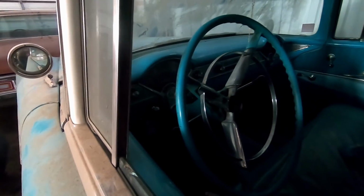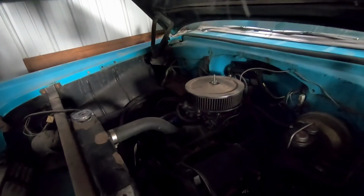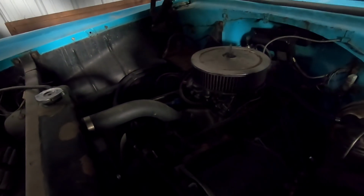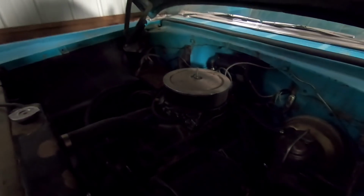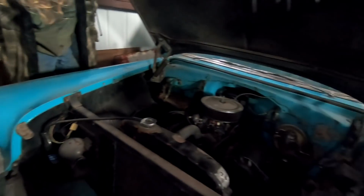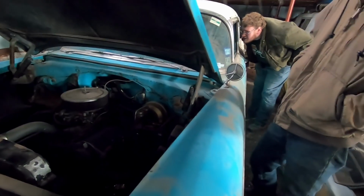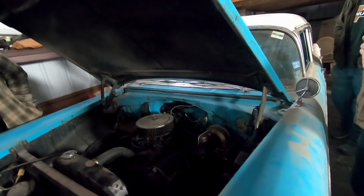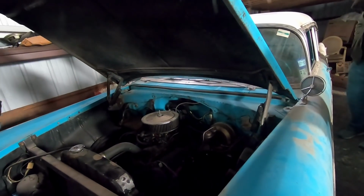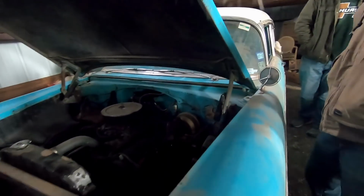A college student from fall of '04 owned it, and then graduated. He put in the 700R4 and the crate 350. He put a low car shift cable on it, and something about that cable broke. When they drove the car here, we had to have a guy hold the brakes and shift it manually. Under the car. Yeah, I've done that a couple times.